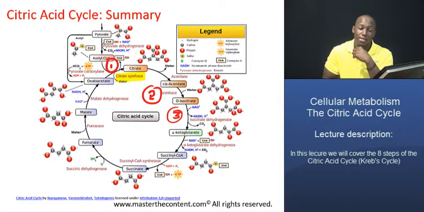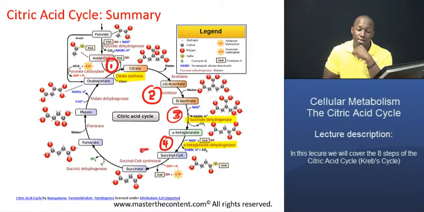Now, the enzyme that mediates that entire process is referred to as isocitrate dehydrogenase, and the additional products that are formed as a consequence of this step will be NADH, obviously, and also a molecule of carbon dioxide. Now, the alpha ketoglutarate that's formed in this step is then converted to succinyl coenzyme A in step 4, and the enzyme responsible for mediating that conversion is the alpha ketoglutarate dehydrogenase enzyme. So that enzyme will form a complex that converts the alpha ketoglutarate to succinyl coenzyme A, and as well, we're also going to produce a molecule of NADH and a molecule of carbon dioxide.